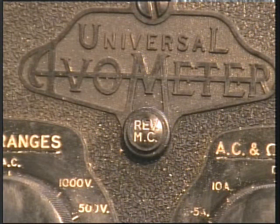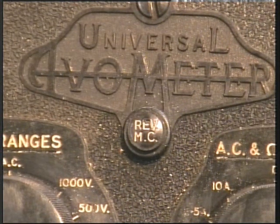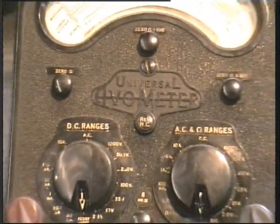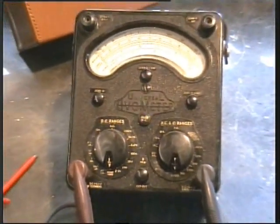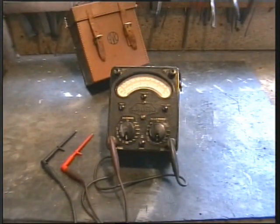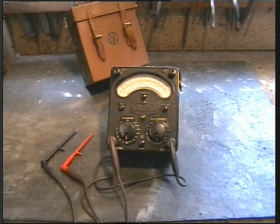This is my AVO 8 Mark III. It was in its day the service industry standard for well over a decade or so. I appreciate some will think it's old hat, especially the younger generation who want bells and whistles. But this is the equipment used in my day, and in my opinion still knocks spots off the modern replacement. There's something intrinsically satisfying about using it, just the smell of Bakelite and shellac. Even the leather case feels solid. I wouldn't swap it for the latest gizmo. You won't see many of these things come out of China.